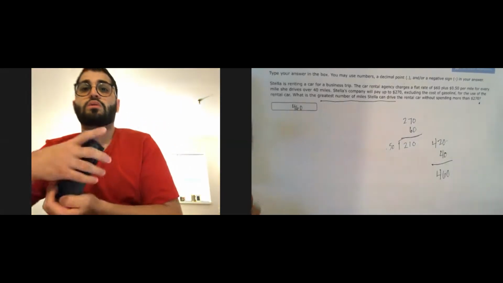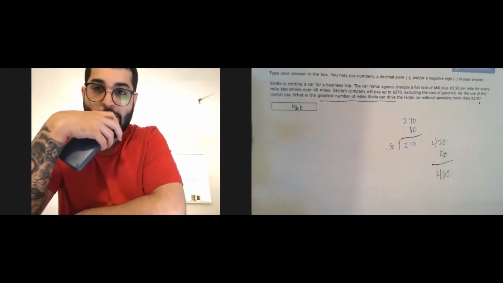But you're right. You're good. You've got it all the way to here. You just have to account for that extra 40 miles. She didn't have to pay for it, but we're figuring out how far she can actually drive. And that means we have to account for that. So we just take what you figured out, add 40, and that's the answer. Sneaky, huh?